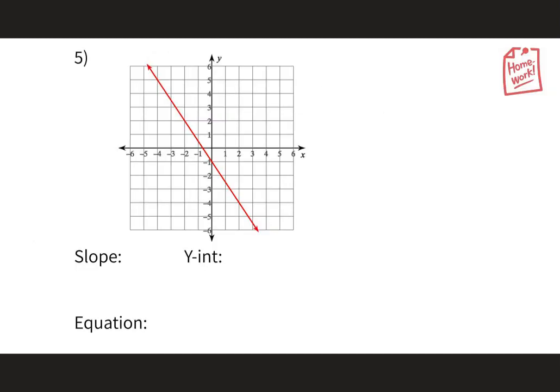All right, here's one from the homework. So starting with my y-intercept is right here. So that point is (0, -1). And then I'm going to find another point on that line. So another point on that line looks to be right here. We're going to use that to count our slope. So slope, looks like we go down 3. So that's going to be -3 and right 2. So that's +2. So our slope is going to be -3 over 2. So now my equation, y equals -3 over 2 x minus 1.